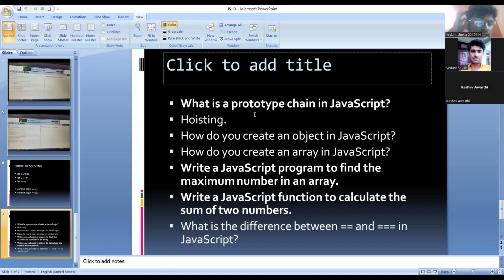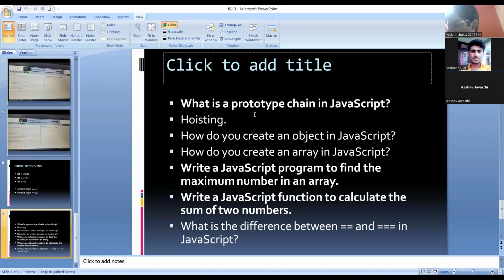Prototype belongs to the concept of inheritance. JavaScript doesn't follow a traditional inheritance model, it follows prototypal inheritance.